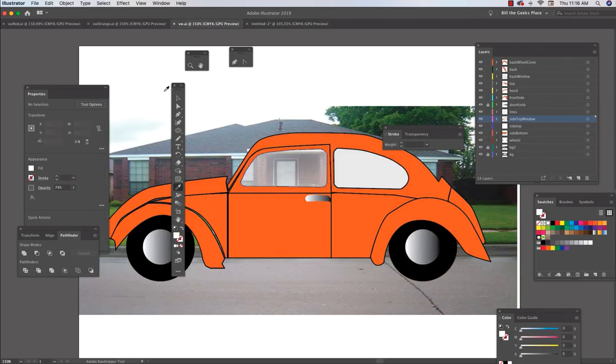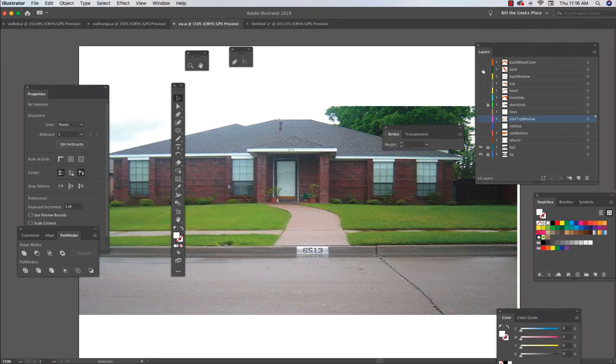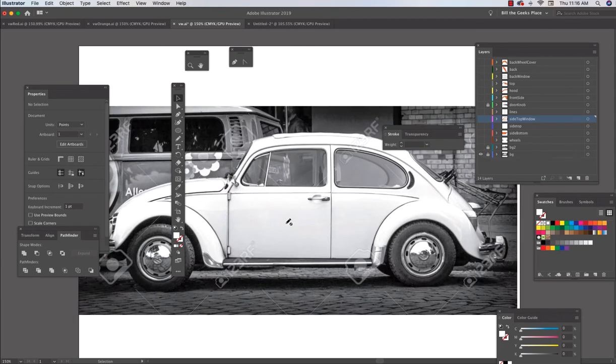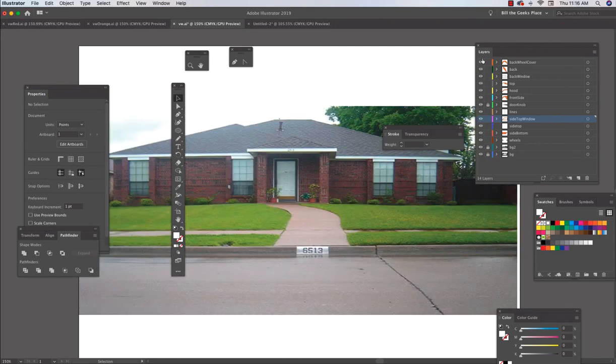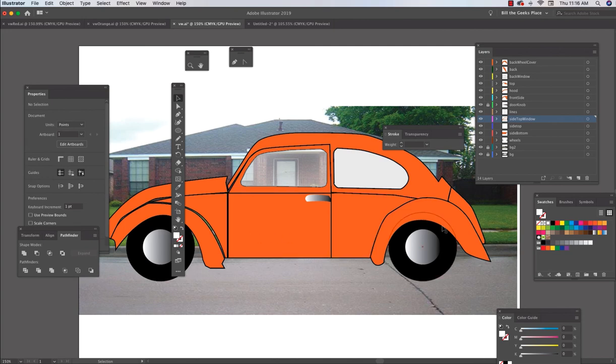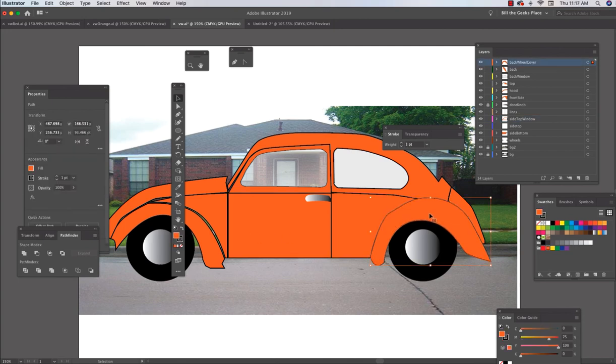Like I've got this Volkswagen over here. I started this Volkswagen in a video on how to use the pen tool. I just traced a Volkswagen. And you can see it, if I hide everything and hide this, I started out with this Volkswagen right here, and then I traced over it with the pen tool and came up with this Volkswagen. Well, what if I want to change the color? What if I want to play with the Volkswagen over here? Maybe increase the stroke a little bit and maybe make this like candy red or maroon red kinda.